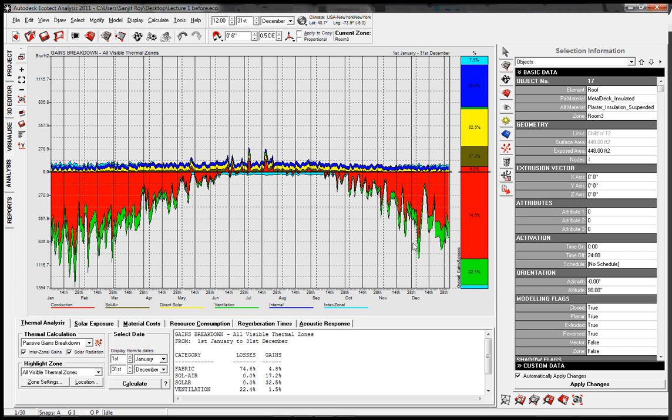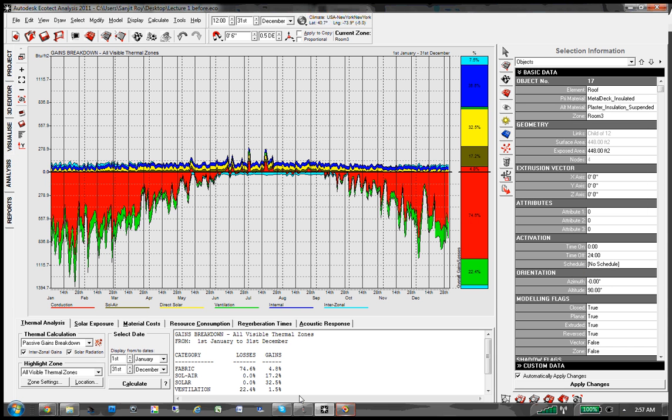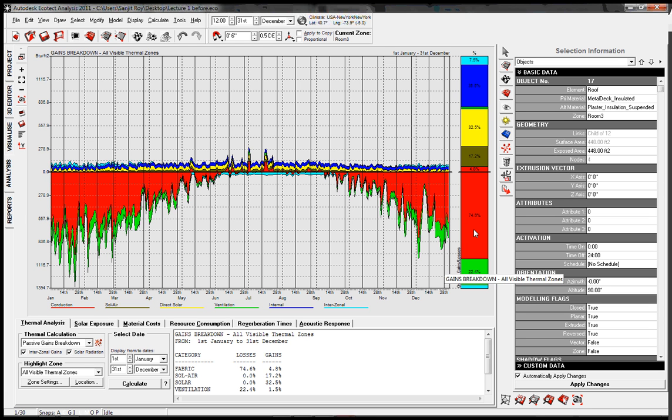Let's go back to the Analysis tab, and what we're now interested in is ensuring that the 74.6 percent of heat loss is reduced, as well as the area in the heat loss graph, which means we've made a very significant heat loss reduction in winter.